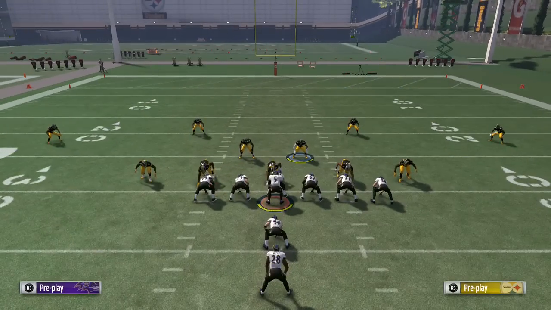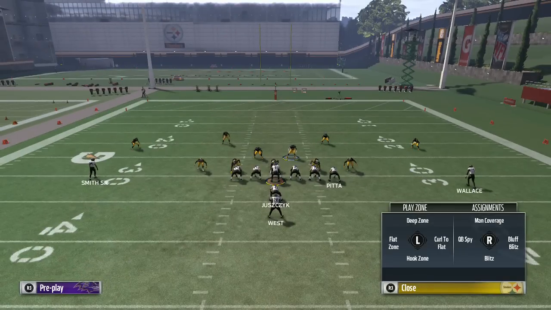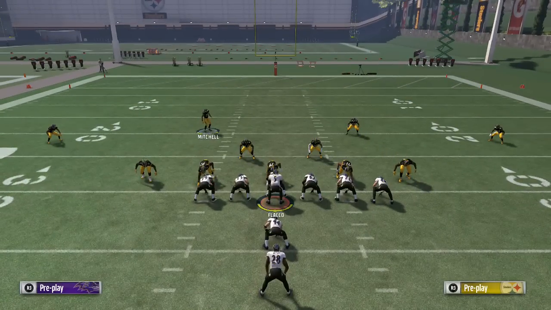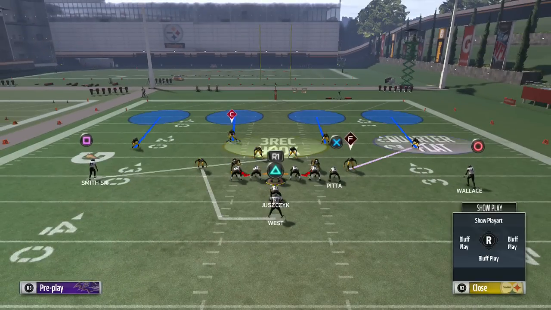Conversely, I can take the right bumper button and man up the running back, because my opponent keeps hitting me with a slip screen. So I can show my opponent the same type of look, but put hybrid coverages out here.